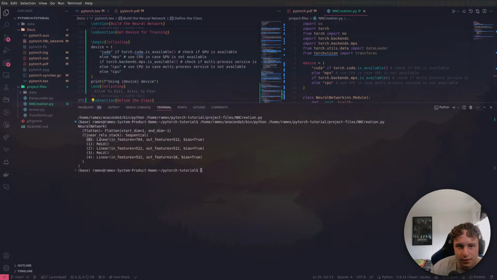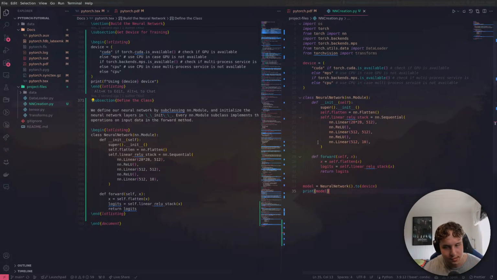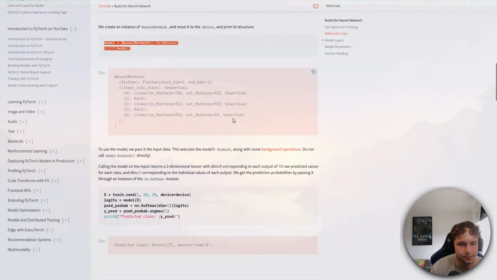So this neural network will use different types of layers to calculate or do operations based on the input data that we have. So that's really cool. We can basically do a lot of different operations with this neural network. But that's about it, basically. So let's see if we can actually do something with this.